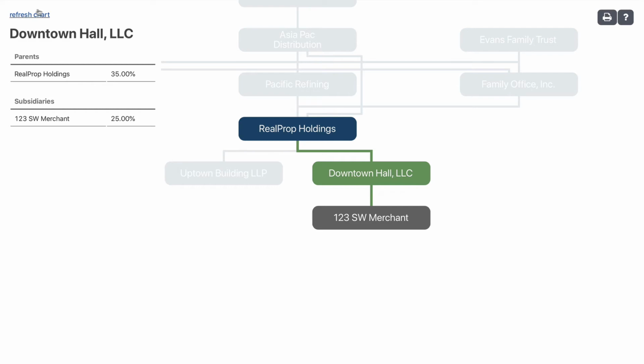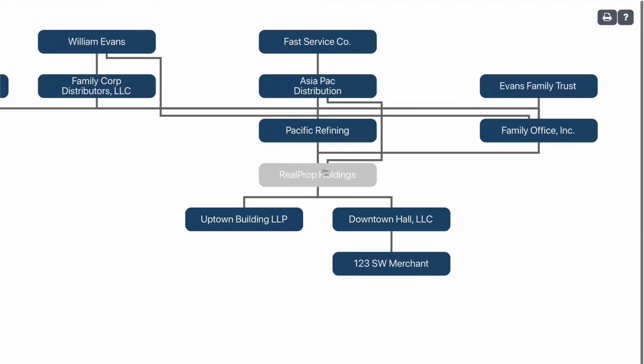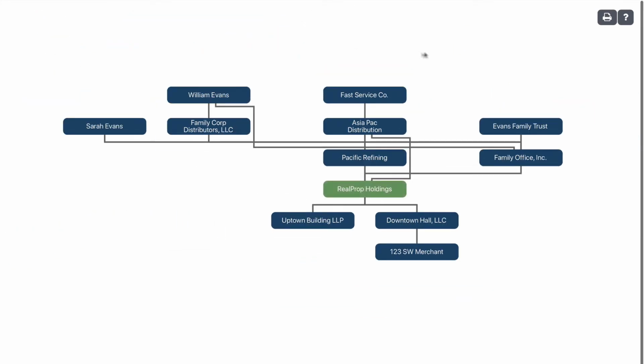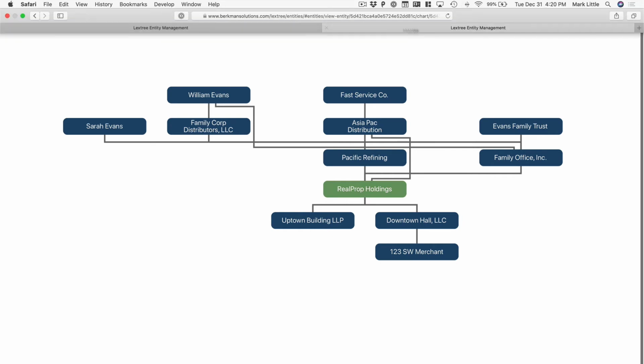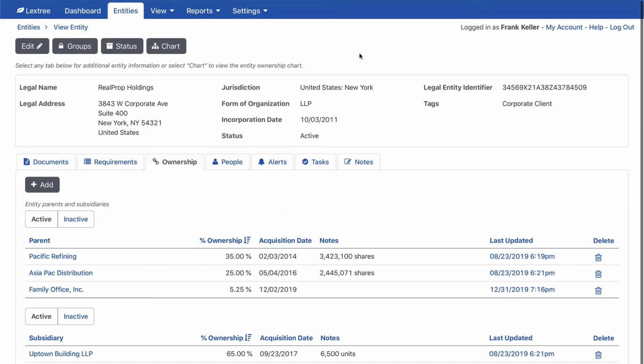So really powerful automatic algorithmic generation of an org chart to meet your needs. To keep it simple, all you have to do is add direct parents and subsidiaries, and Lextree does all of the rest. It does the generational leveling, it maps generation skipping where that's necessary, and it fills out great-grandparents and grandparents and grandchildren and so on throughout the entire corporate structure. And all of that from just these 5 pieces of information. So that's ownership in Lextree.